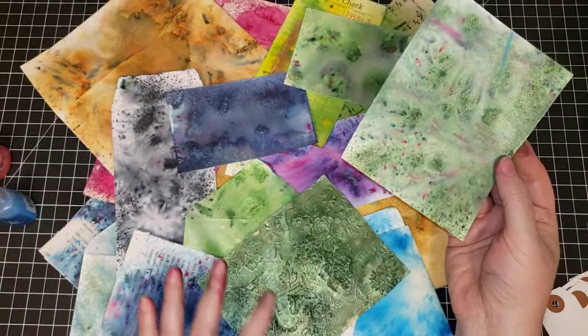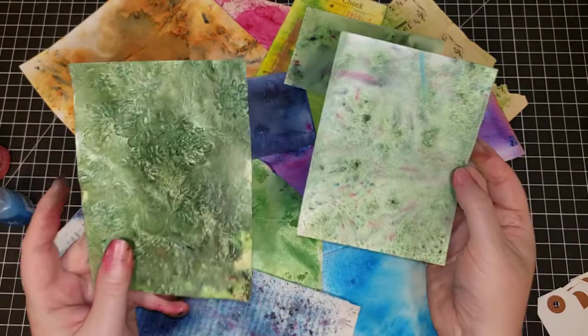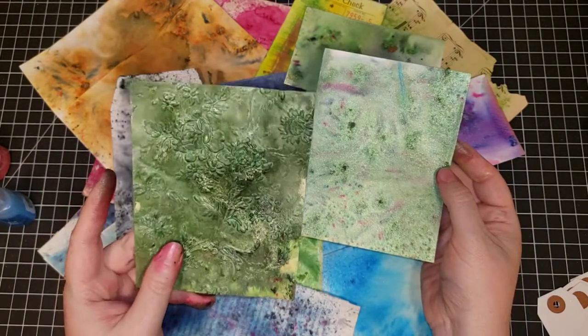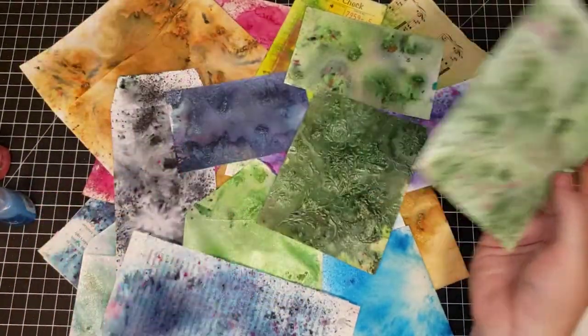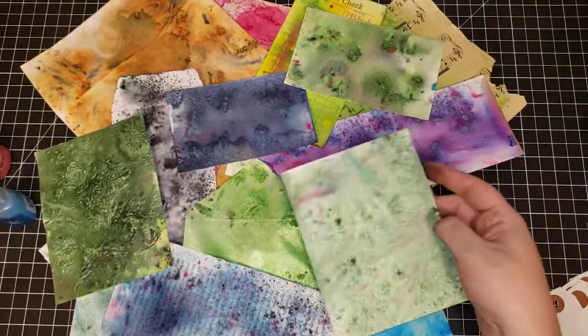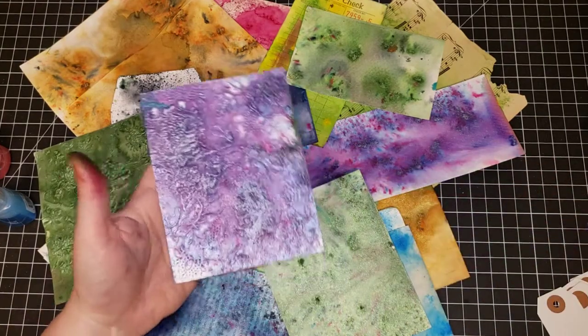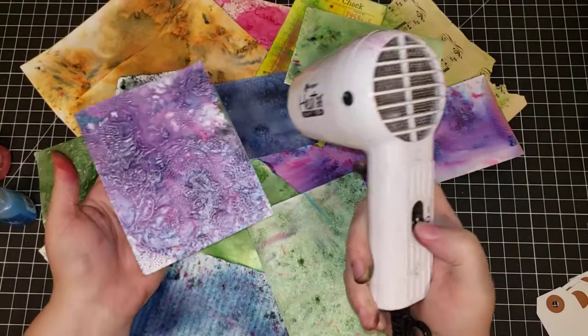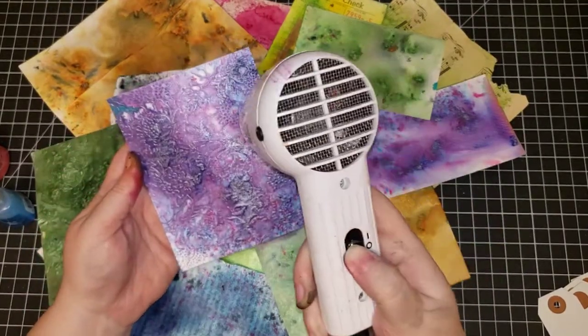This one is Green Paradise. So Falling Leaves here and Green Paradise here. The Green Paradise is a little darker. Let's see, we'll put that one over there. And then this one is also embossed. I'm going to dry it. It's just holding the water a little more because of the embossed thick cardstock. So let's dry that one.